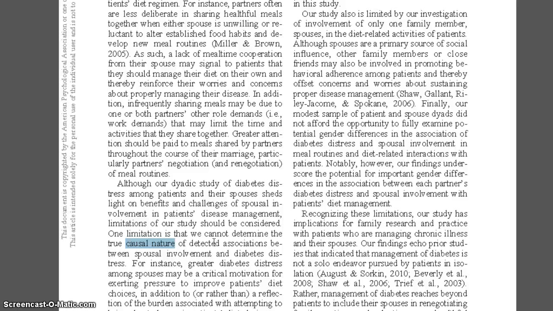So again, we're looking for time 1, time 2, baseline follow-up. That's an indication of longitudinal. I suspect that most of you will have cross-sectional studies, but please look to see if you can identify that.